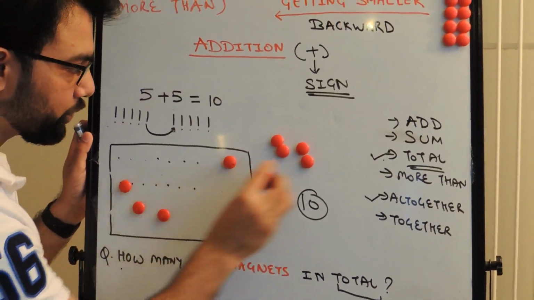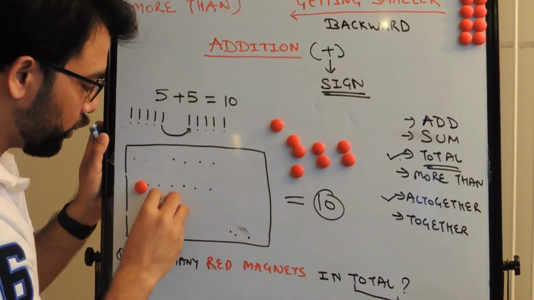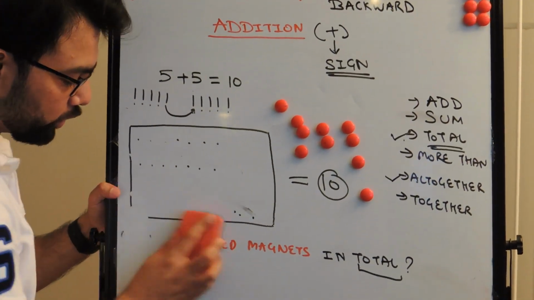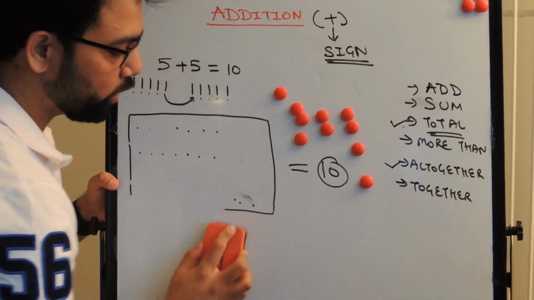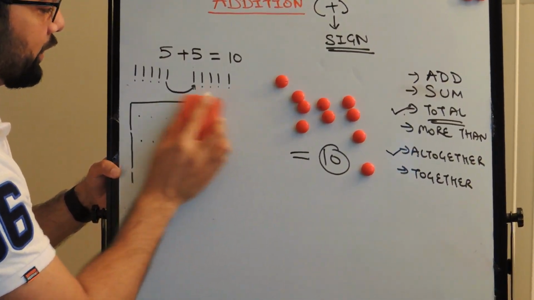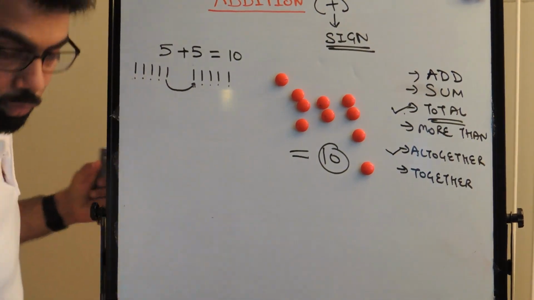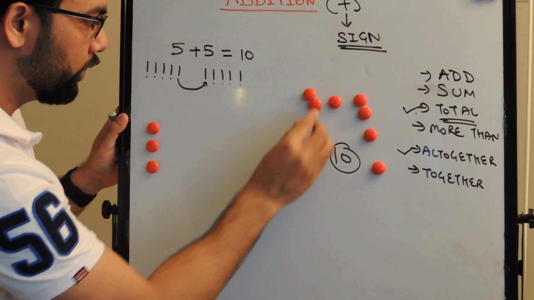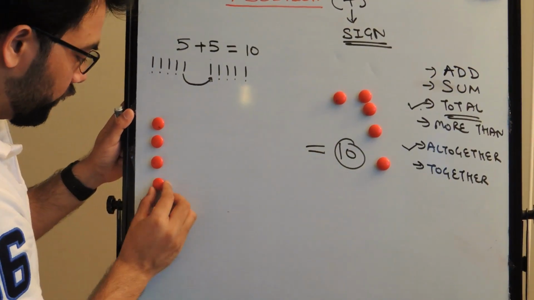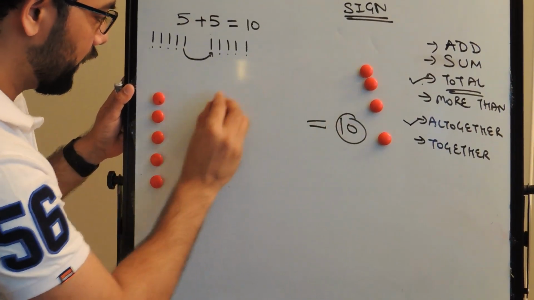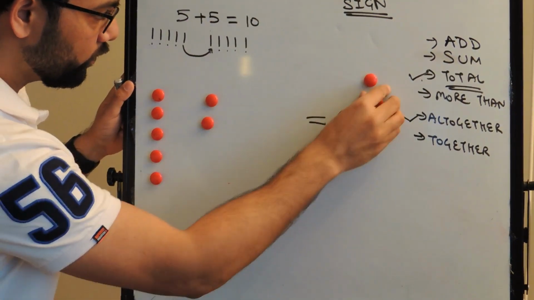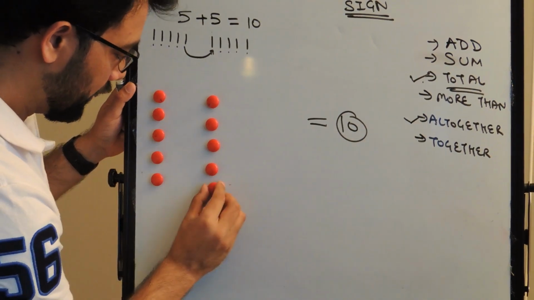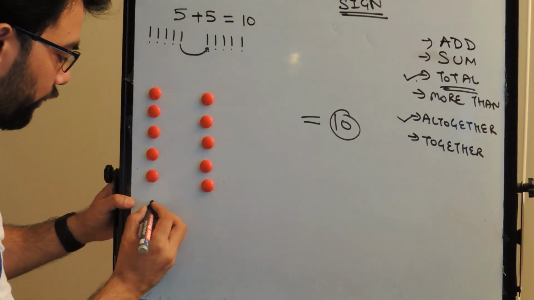And let's do those. So we took the box. If we kept all the magnets inside the box, you got that how many red magnets in total? We got the red magnets, total 10 red magnets we have, okay. So now let's do one thing. Look, 1, 2, 3, 4, 5, and 5, 6, 7, 8, 9, 10. 10, right?